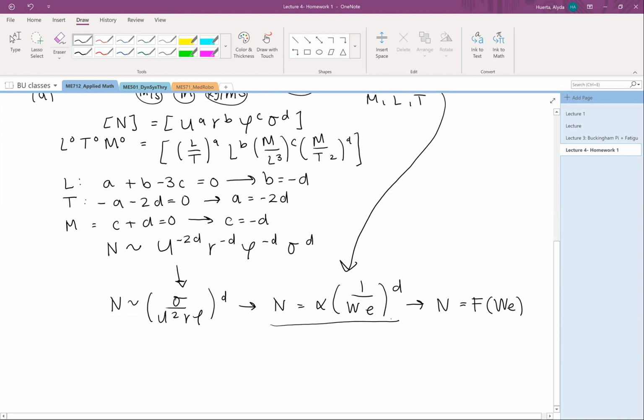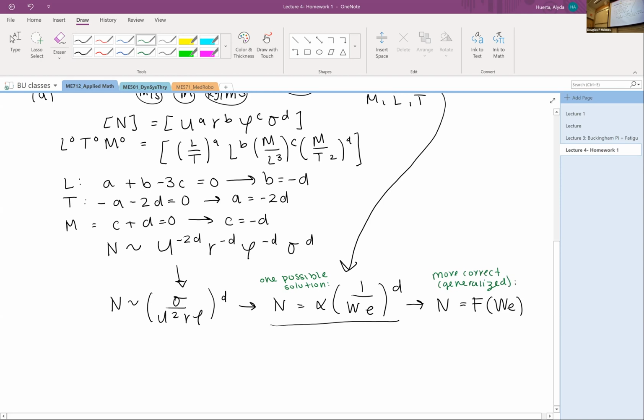Because you actually don't know if it's an exponential or some more complicated function. You cannot actually use equal to that second expression. So the question is, is it fair to write it with an equal sign, having it written as 1 over the Weber number to the D? And this gets back to the point we were making at the beginning of the class. To be technically correct, you'd want to write that N is equal to some unknown function of the Weber number. Or in this case, you could write it as some unknown function of 1 over the Weber number. So that would be the more accurate way to use the equality symbol.